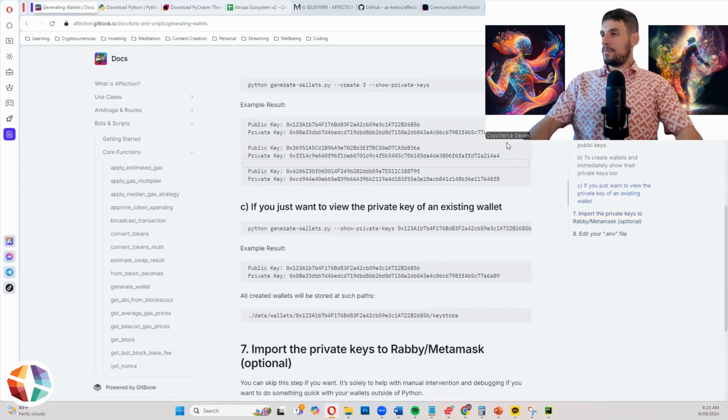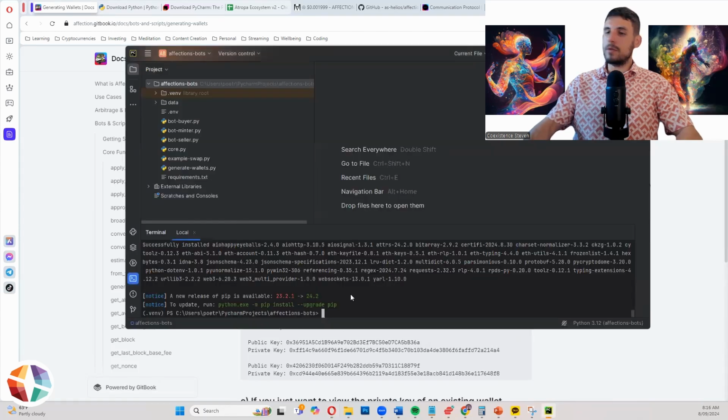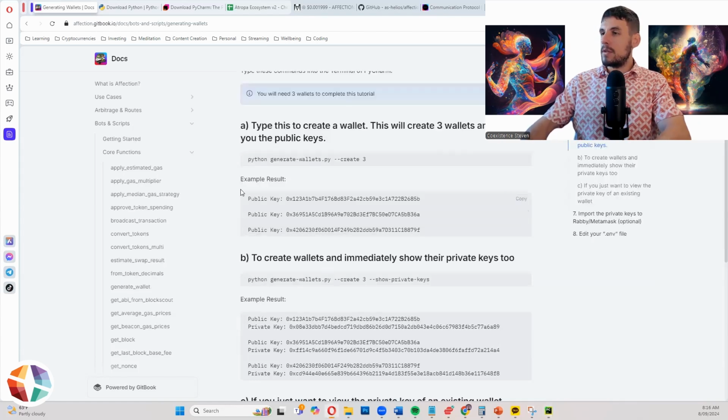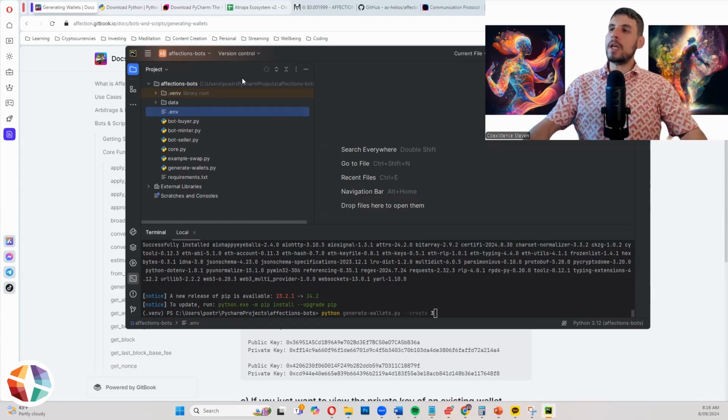So what I'm going to do is I'm going to type this in the terminal, but I don't want to show my wallet. So very simply copy and paste, and then I'm going to pause this. And then, okay, once I press enter on this, it's going to generate these 3 public keys. And then these 3 public keys, you're going to enter into your .env file. So again, I'm not going to show that because it's going to have my secret passcode.